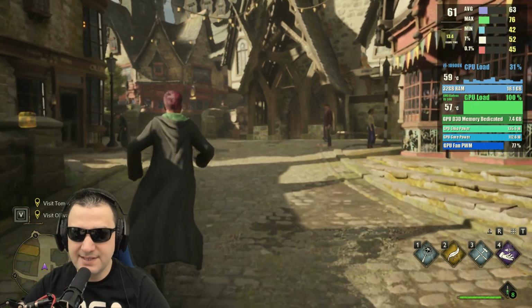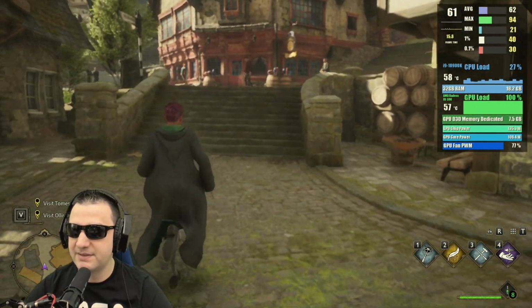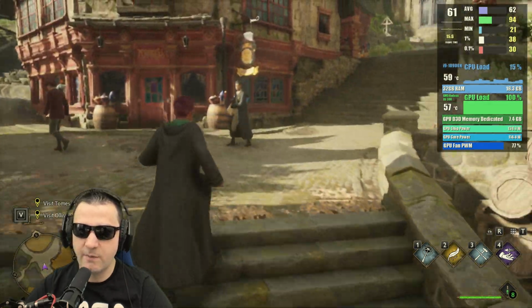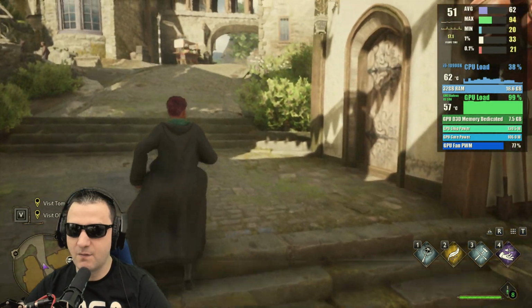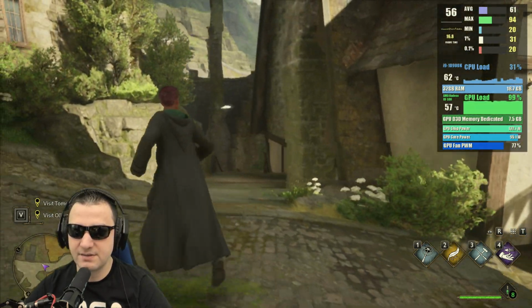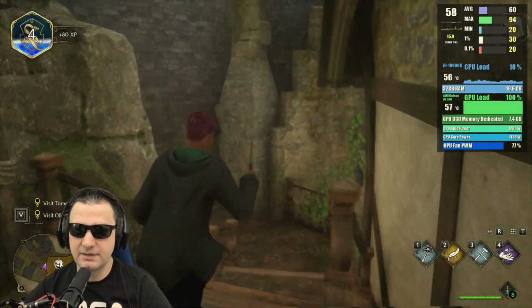Alright, so with NIS on performance, apparently we got decent FPS. We got better minimals than 1%. Hopefully it's holding it and doesn't show me a lot of glitches here. Nice. How many do I have to collect like that?